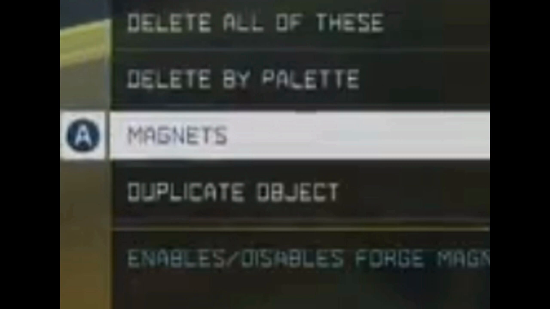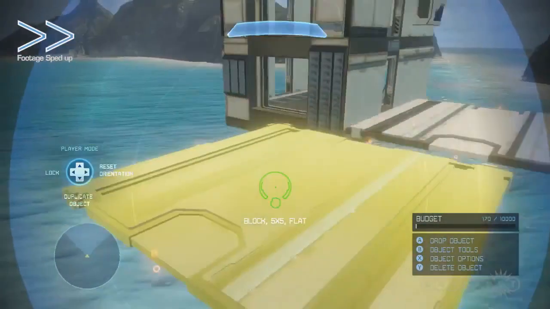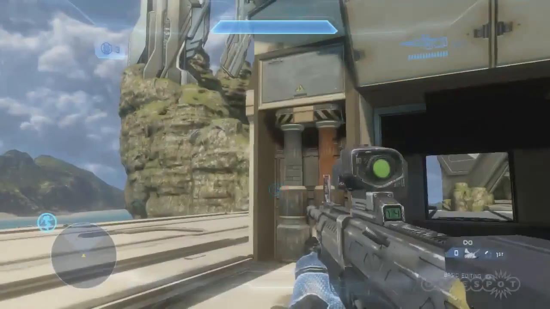The second addition is Magnets, which is not on the D-pad, and you can turn magnets on or off. When it's on, every object has a little spot on it where you can magnet one object to another object's spot also. This allows you to just snap objects together instead of taking a really long time to slowly put them in the right spot so that you can get them aligned properly.